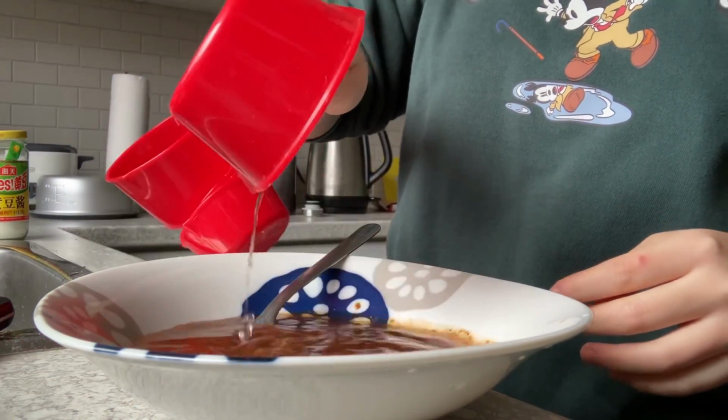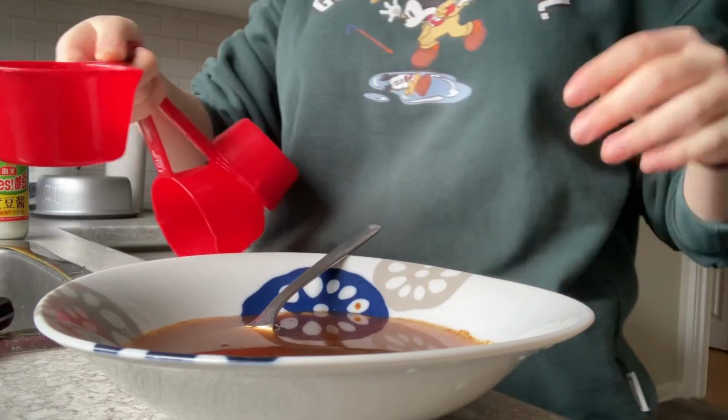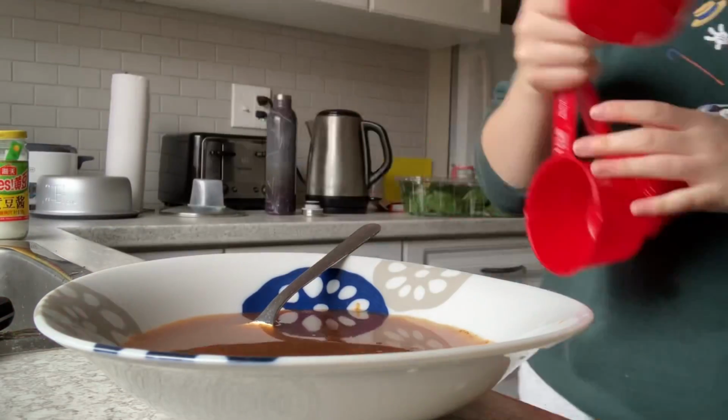So here's me making the sauce. In the video, they told me to put a couple ice cubes, but I didn't want to, so I just put water.